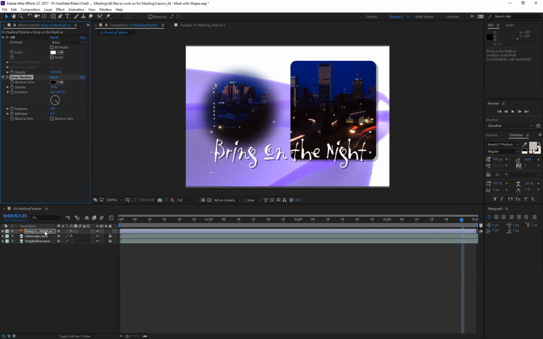So you select this layer, Bring on the Night, because I want to put a mask over it, and select this rectangle tool.